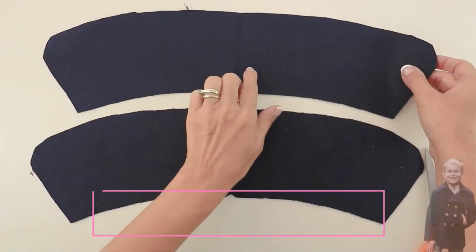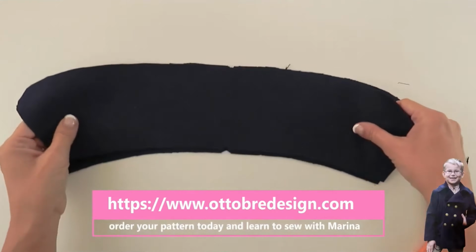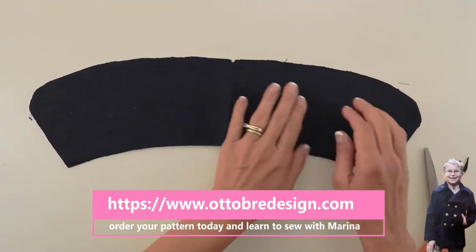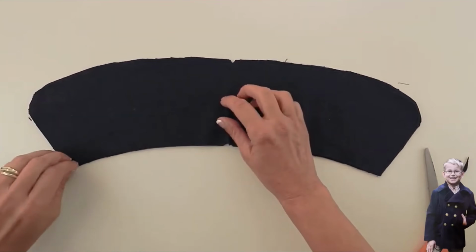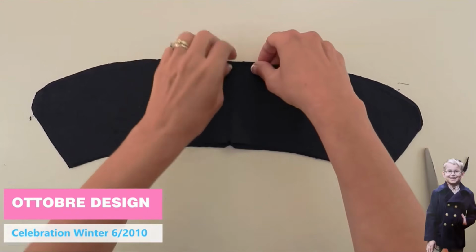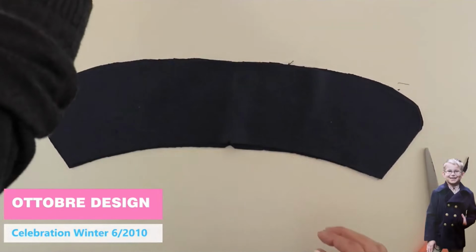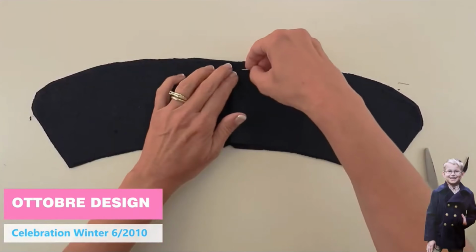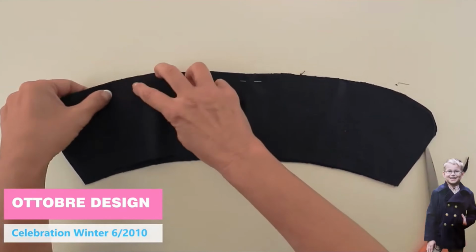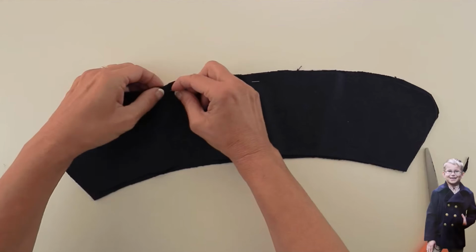The first thing we're going to do is to put the under collar on top of the upper collar with the right sides facing each other. The under collar is a little bit smaller than the upper collar, and that is brilliant because it helps the collar roll under and you don't get those edges that peep up, which you often see with home sewn stuff. This is going to sit absolutely brilliantly.